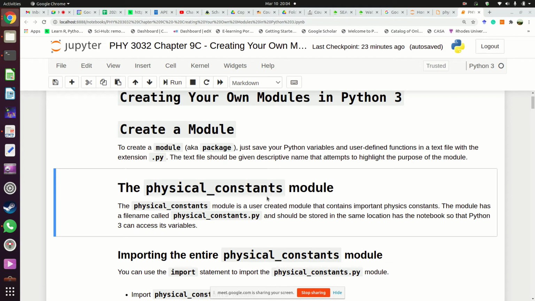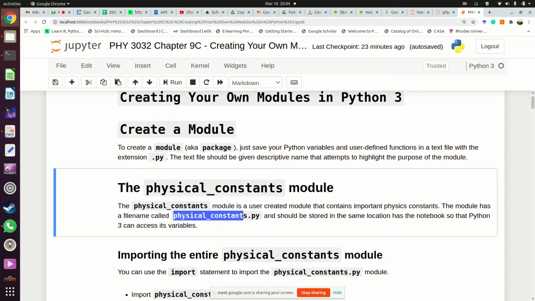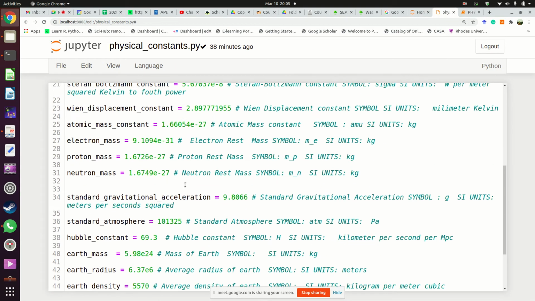It's a file. Okay. And for a module in Python, it needs to end with .py. So the name of the module, then .py. The name of the file which I created was physical_constants.py. So you can see, if you want to name your module with more than two words, then you need to connect the words with an underscore so that the whole thing is treated as one thing. So this one contains physical constants, and we're going to see what physical constants are in this particular module.